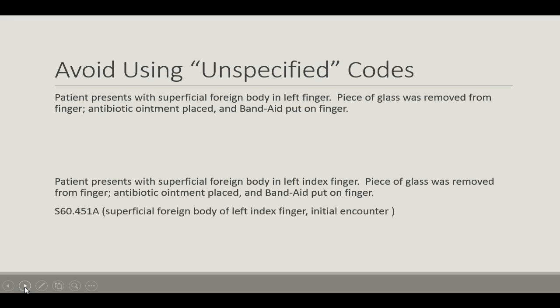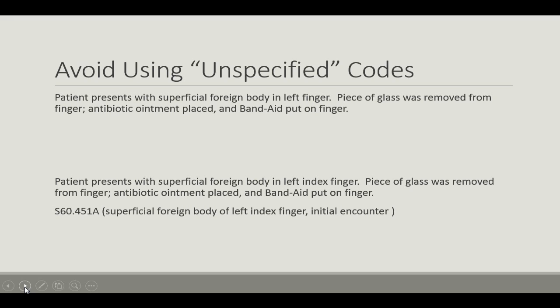Just as with ICD-9, we still want to avoid using unspecified codes, and we still have them in ICD-10. With the greater granularity, it's expected that payers will not reimburse the full rate on a code that indicates something is unspecified, and it is one of the first areas that are targeted by auditors.